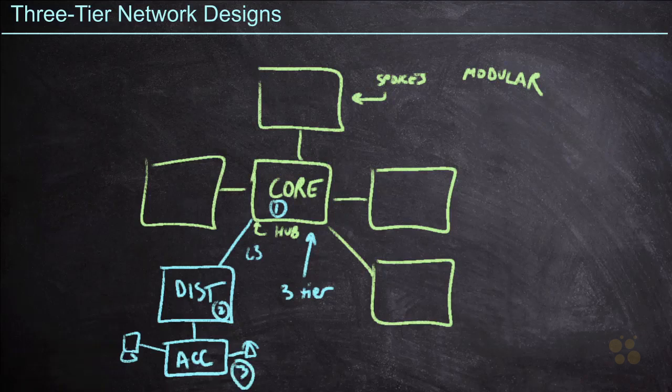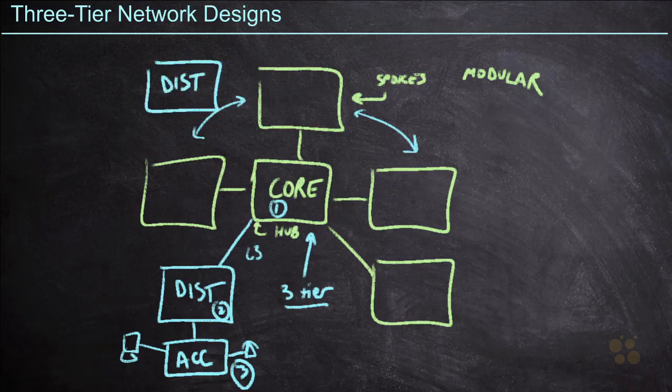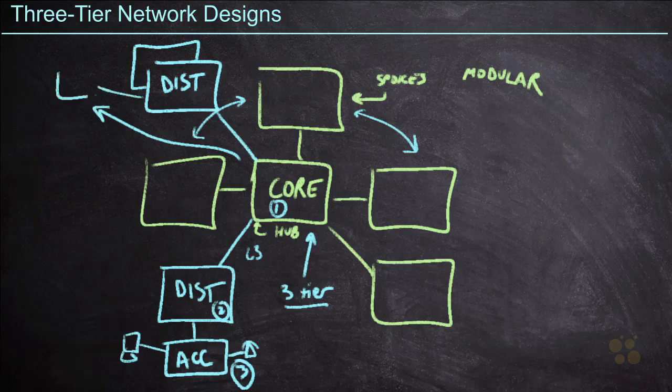Now, the primary advantage to the 3-tier architecture is the scalability of it. Again, we talked about how we can continue to add modular blocks all the way around the network. For example, if we have multiple buildings and multiple distribution layers, I might bring other buildings with their own distribution layers into the network core. And maybe I have a lot of these distribution layers, a lot of buildings coming into the core. Each one represents the path of a 3-tier design, because we have core, distribution, and then of course an access block that's going to hang off of that distribution layer.